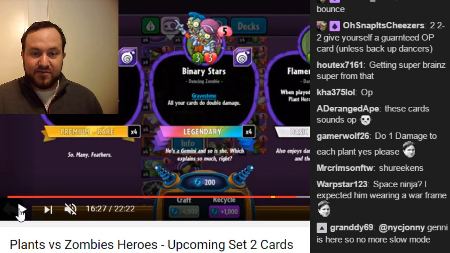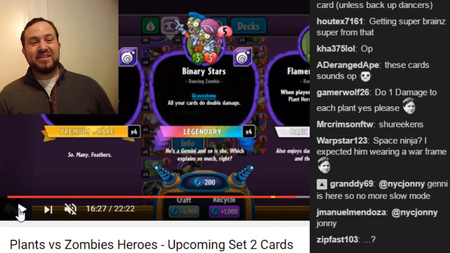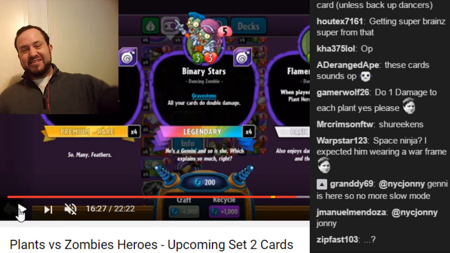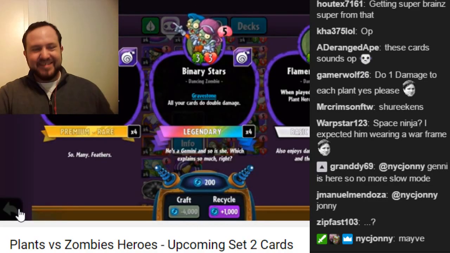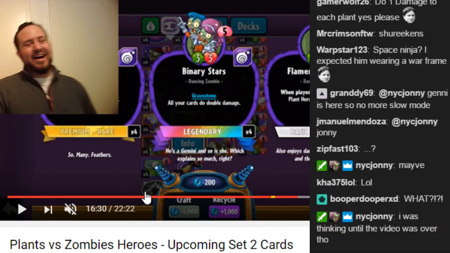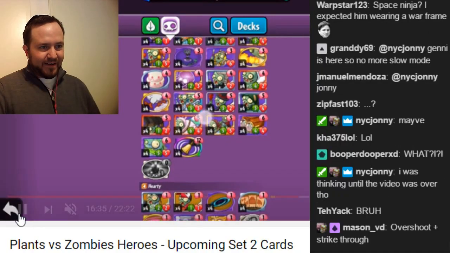There's Binary Stars, 5/3/3, horrible stats. It's a gravestone. All of your cards do double damage. What? Does that mean that your zombies on the field will also? Does it mean that your plumbers in your hands are going to do 4 damage to your opponent's face, and that your Flamenco is going to do double damage? Anyway. Man, guys, this is a card to watch out for. You can base an entire deck on this card, especially with all the Overshoot zombies. Holy moly. Wow, wow, wow, wow, wow.